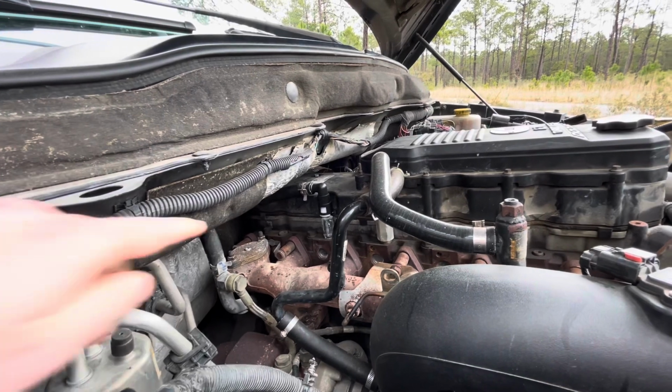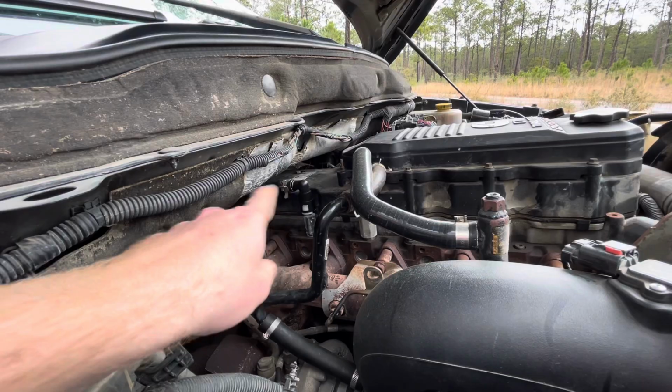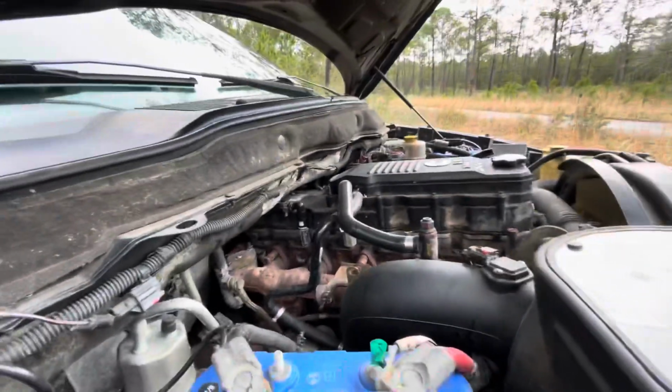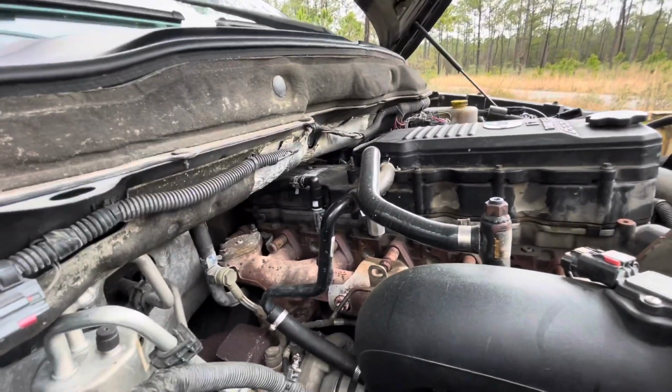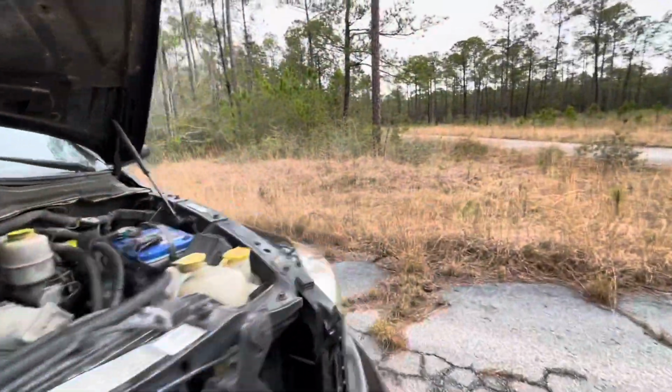But if I have an issue with this one, I think I'm gonna get a 90 degree coolant line, go straight back to the heater core. I think it's like a 5/8 line or something like that. And you can get one with a 90 from Gates. So that's what I'll do if I have that problem again.